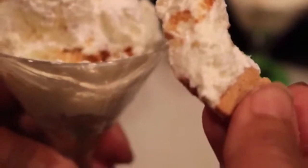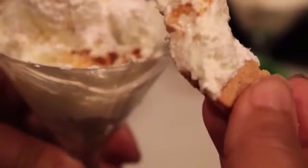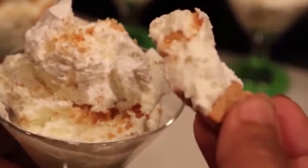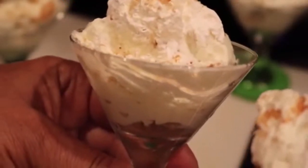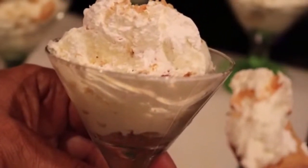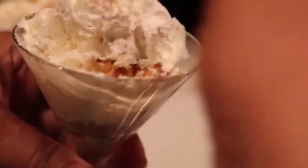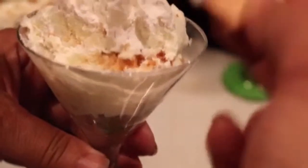And see, I have some more left, so I just put it. It was enough to make another larger serving. So I just put it in a ramekin, and I made it the same way. Or you can just crunch up, for a glass this size, I think I would do like half of 2 of these little strips. Crunch them up and put them on the bottom, to make that spoon go all the way to the bottom so you can get all the layers.